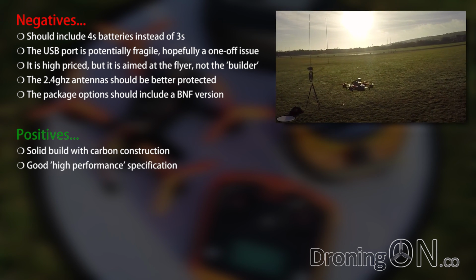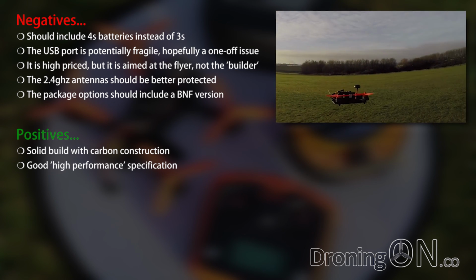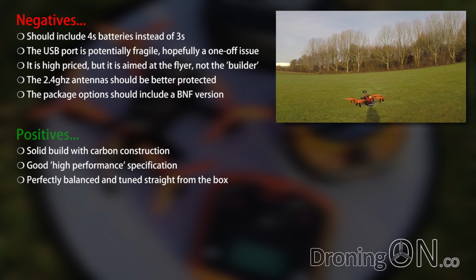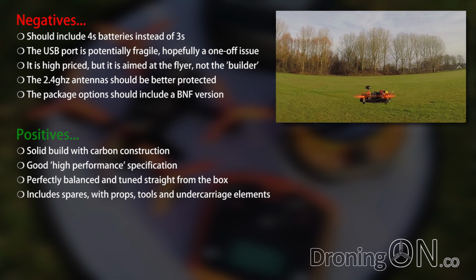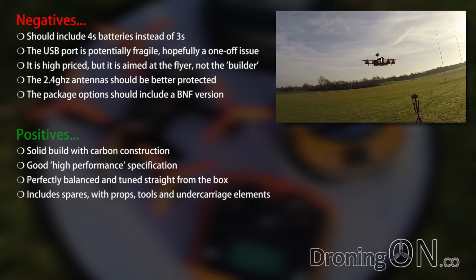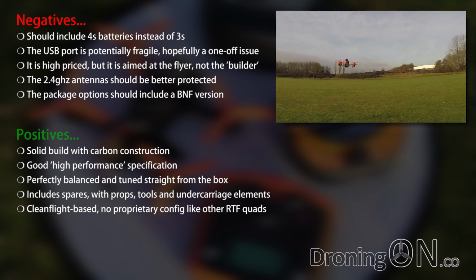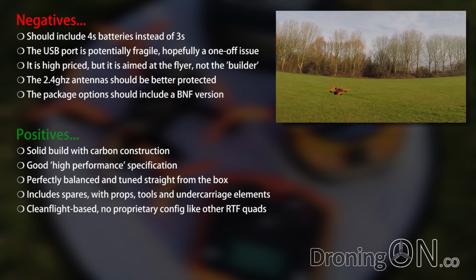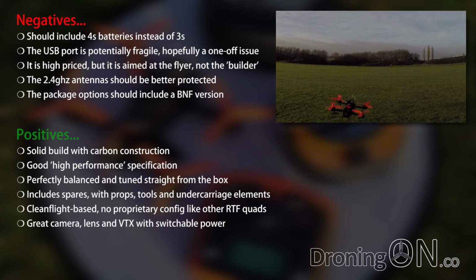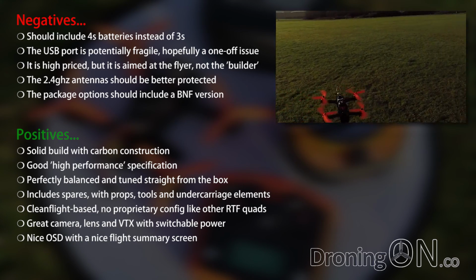It has a high performance out of the box specification, including 2300 kV motors and 30 amp speed controllers. Out of the box it's perfectly balanced and tuned really well, and as most quadcopter pilots say, it has that locked in feeling. It's nice that the package includes spares, which consists of additional props, a metallic spanner, and also some undercarriage accessories. The flight controller is Cleanflight based, therefore it uses no proprietary configuration, such as with the Walkera RTF quadcopters. It includes a really good quality camera, lens, and video transmitter with switchable power. And finally, it has a really good on-screen display, which even includes a flight summary screen.